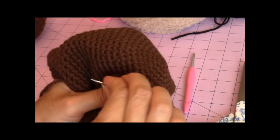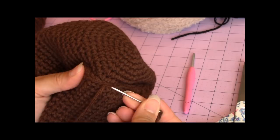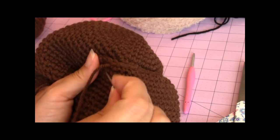And then you want to make sure you line up the opposite ear the same way. You want both ears to look the same. You don't want one crooked. So make sure they look the same on both sides.